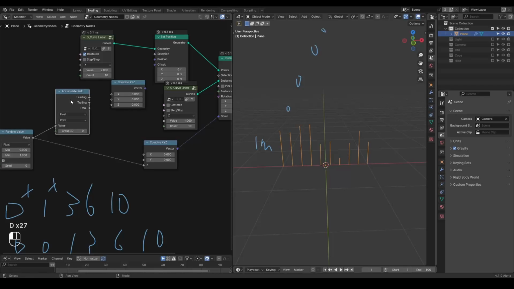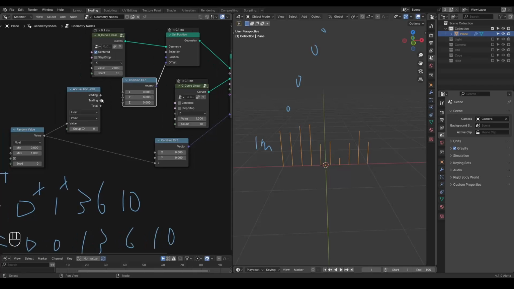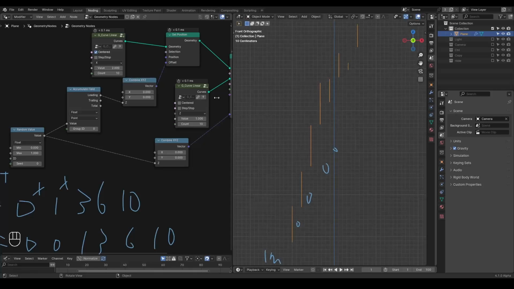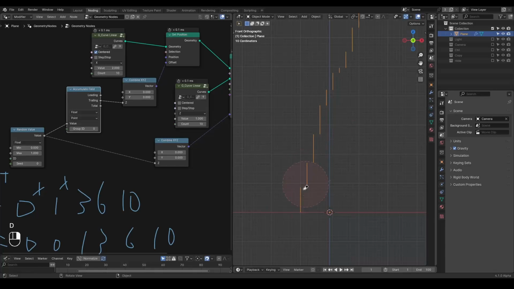And here I'm either using leading or trailing. If you do not really understand the logic behind it, you can just try either of them and see if it actually works. Leading doesn't really work, but the trailing will. So this is what you are getting. Okay.